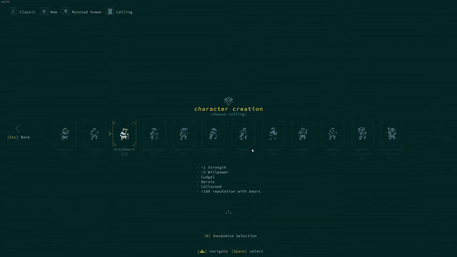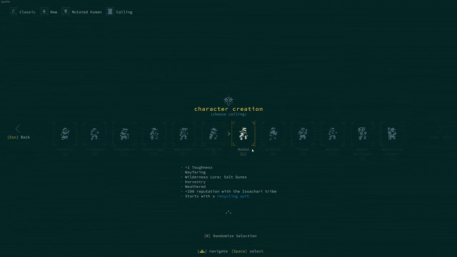Graybeard? I don't want to look like that. Cudgels. I'm calloused. I'm good at bears, because I'm a bear, I guess. Gunsling. I'm not feeling akimbo. Pistol's cool, but I'm not feeling it. Marauder. I think I did the Marauder last time. The Pilgrim, fasting way, is very nice. You consume less water, because you need water to survive. Nomad, I think I did Nomad.